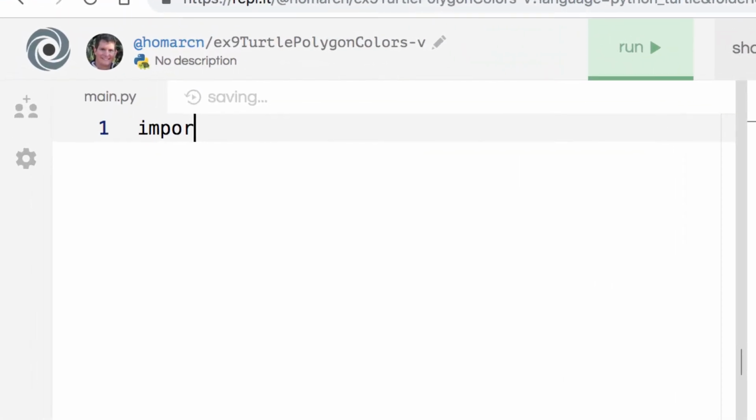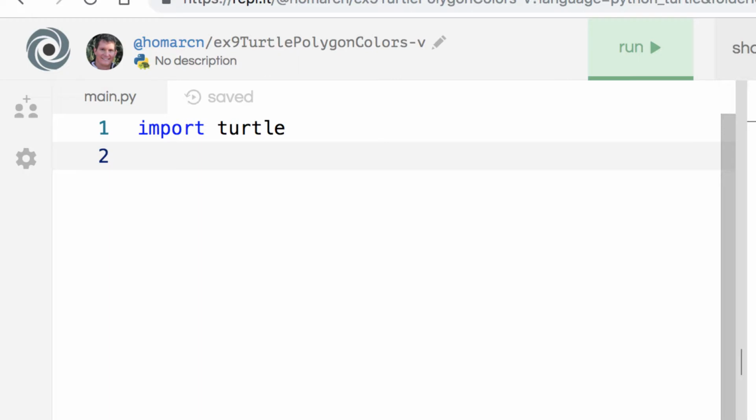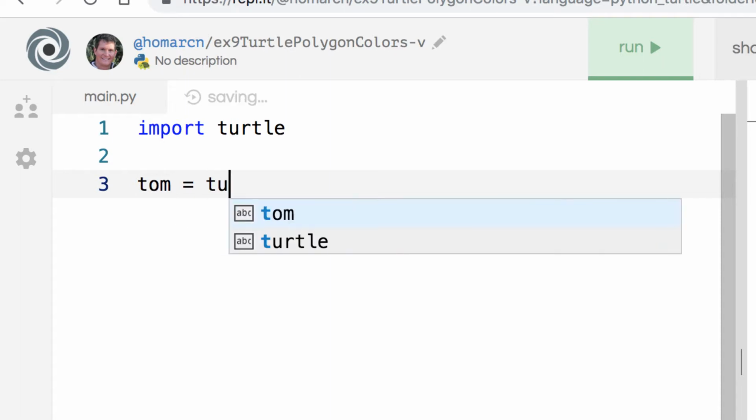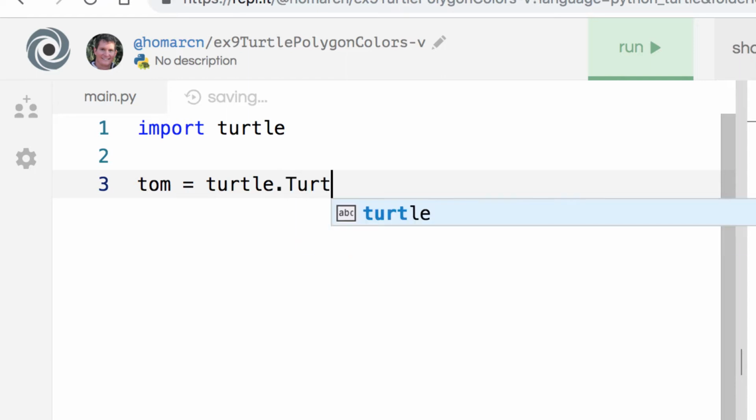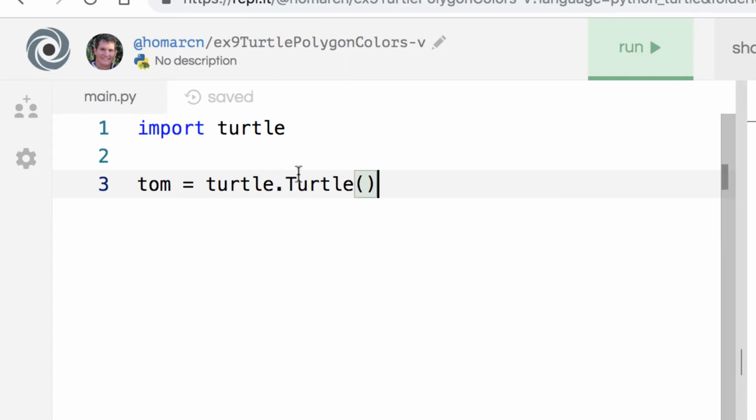We're going to have to import turtle to get the turtle going here, import the turtle module. After you import the turtle module, we're going to use a random number too, but I'll hold off on that. We have to instantiate, or create an instance of, the turtle from the turtle module and its class. So if we create a turtle called Tom, we'll give him a name. It's kind of a variable name, but it's actually its instance name of the turtle. And we're going to say from the turtle module, dot, part of the turtle class. The turtle class gets a capital T, it gets parentheses around it. So now we create Tom.